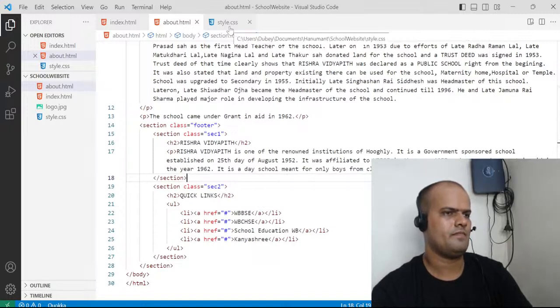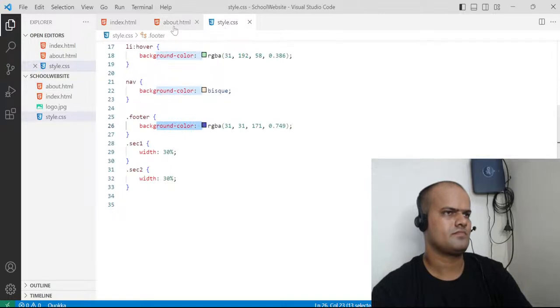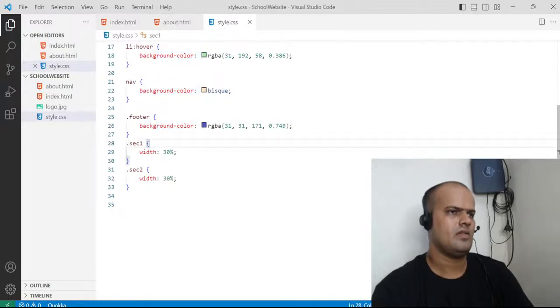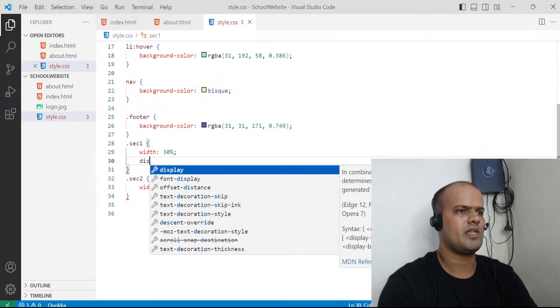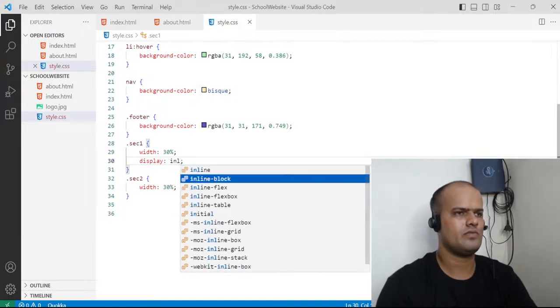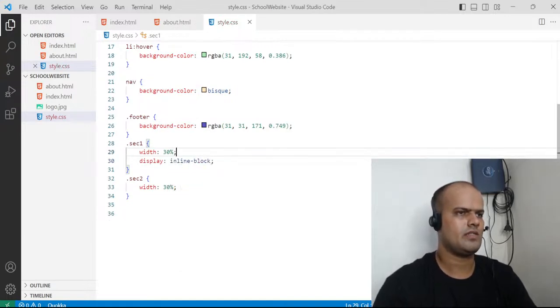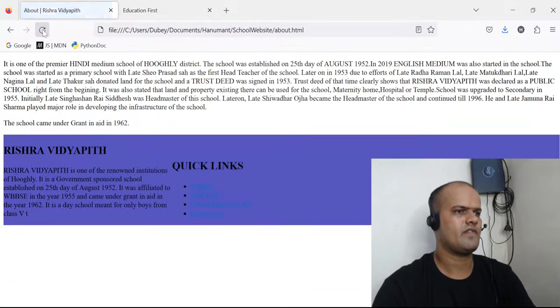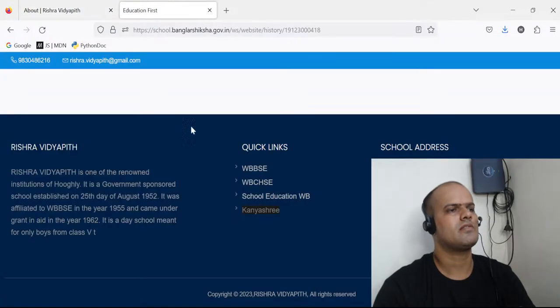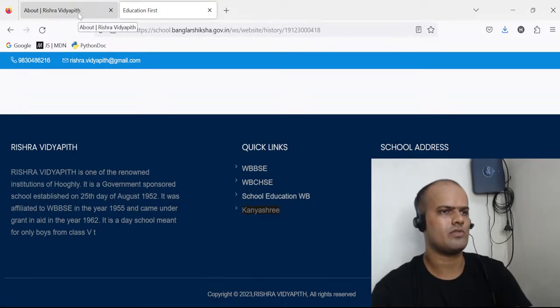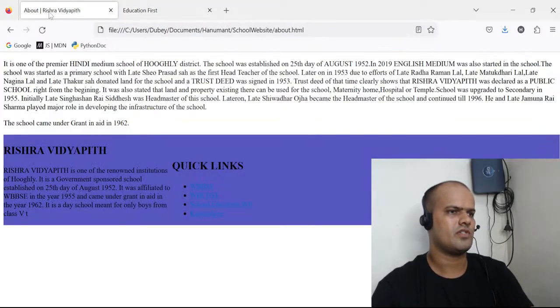Okay, and we need to change the display to inline block, and the same thing to sec 2. Now if I refresh this page, okay, now we can see that the page is looking a bit similar, not entirely similar, but a bit similar to the original one.